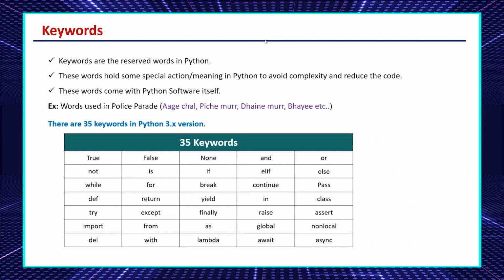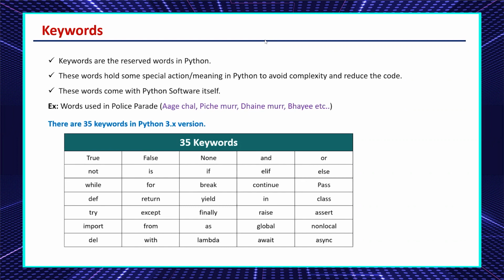So we started with a topic called keywords. What are keywords? Keywords are used to define the structure of the programming language. Keywords are also called reserved words in Python. They have some specific meaning and just define the structure, the basic way to write the program, to help us. So how many keywords do we have in the Python language, guys? 35 keywords. Except True, False, None, everything else is in lowercase. Am I right? Okay, that's what keywords are.